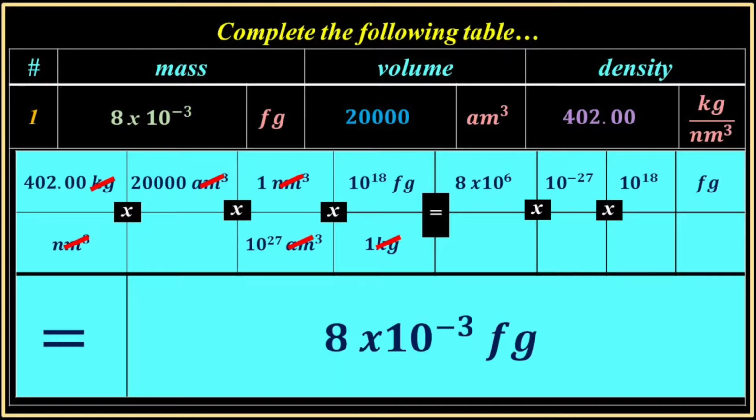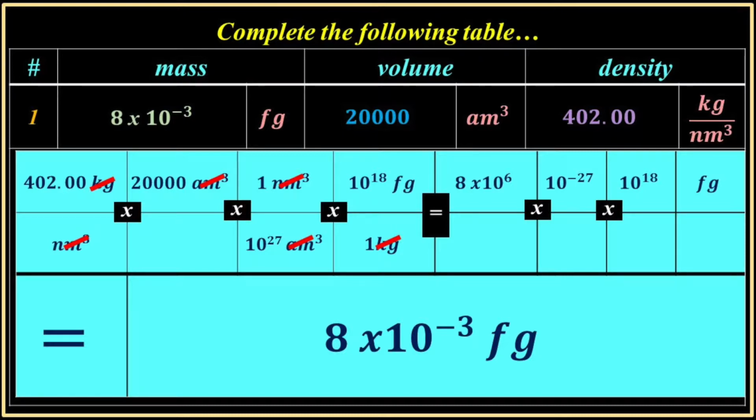So just make sure that you put in your values correctly. You can see that I'm multiplying density times volume, and you cancel. You got to know what you're calculating. You're calculating femtograms, so you have to cancel your volume and change your mass to femtograms, and then make sure you keep track of all of your exponents. So there's a lot to do in these problems.